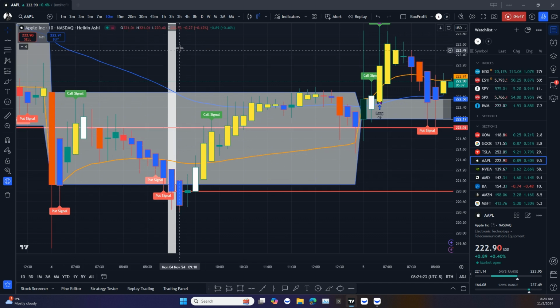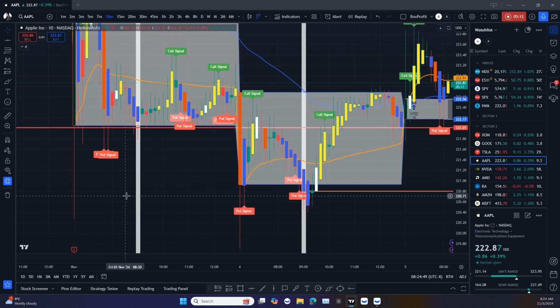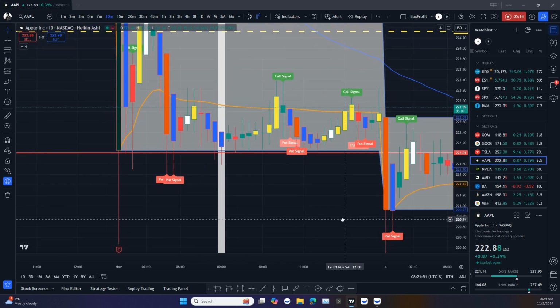But also then we have this vertical line here. The vertical line tells us that if you had nothing to trade before 9 in the morning, just chill, don't do anything. But right after the vertical line, look for opportunity in the other direction. That's what that vertical line means, and I can show you in the next few what that looks like.